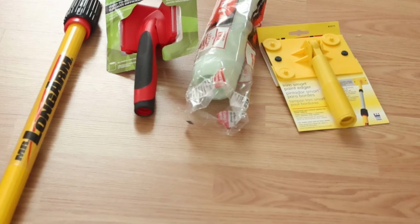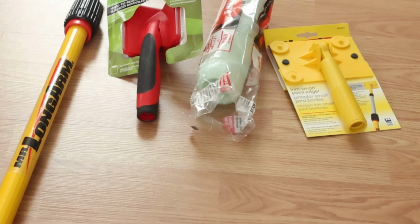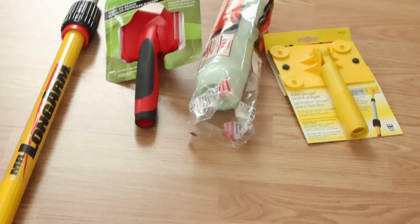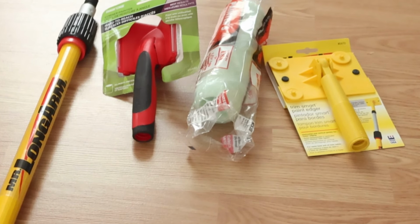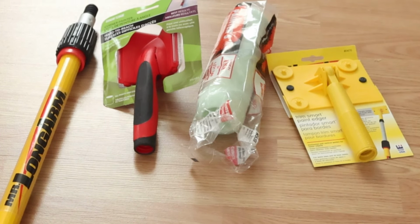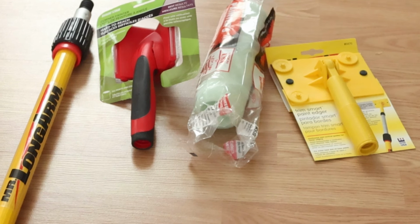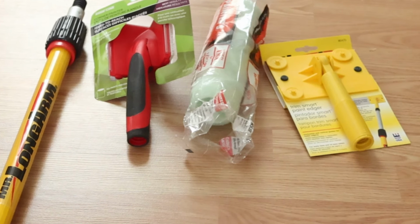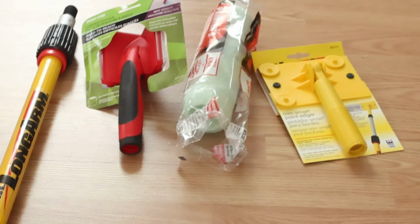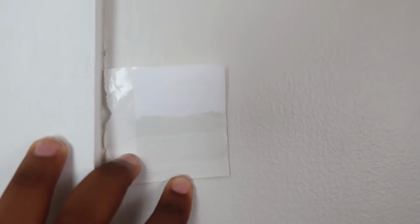Okay, so we have our products from Amazon. I ended up going with the Mr. Long Arm product line. This is heavily advertised to be able to get those corners and grooves and go at a really tall height. So this is the perfect thing for me. So I'm going to be linking those down below. I also went along and got a Sherline corner brush so that I can get the corners. I'm really hoping that these products work. So stay tuned and we will see if that goes well.